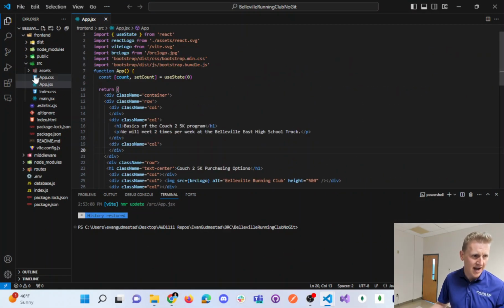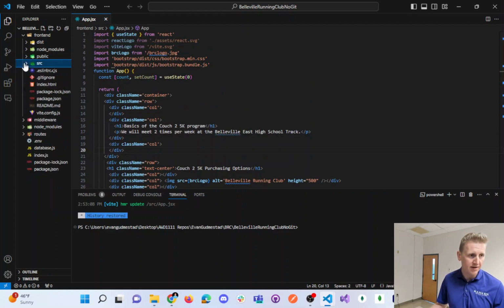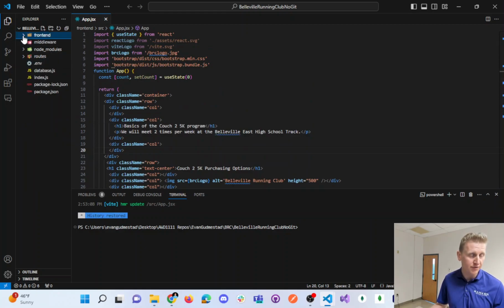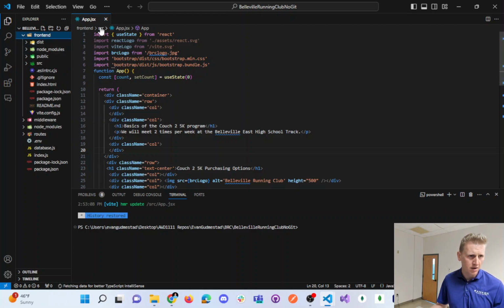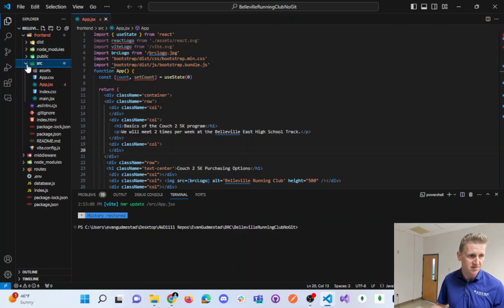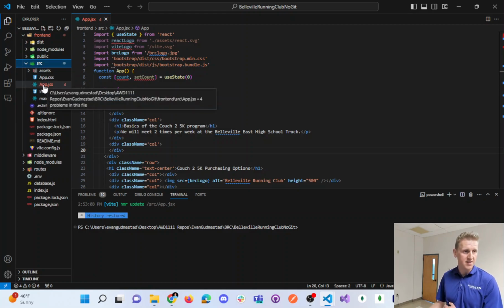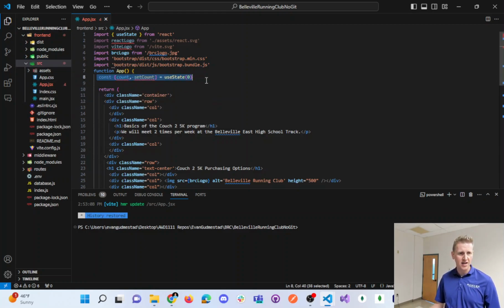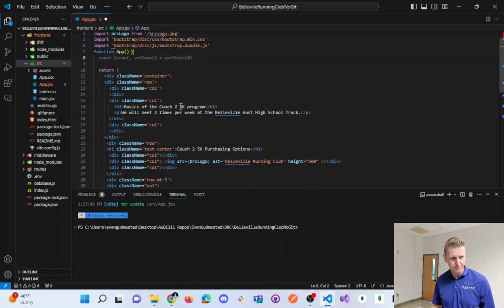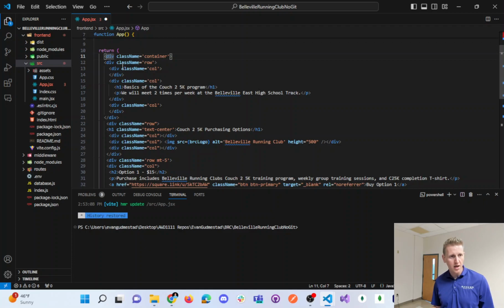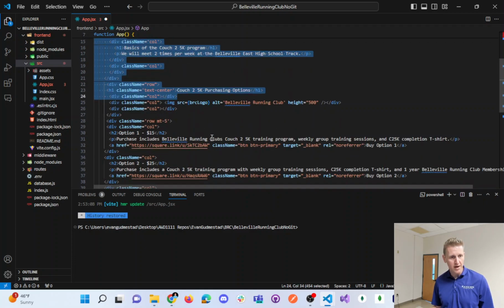Right now, everything is in a front end folder. Here we've got a source with one component, this App.jsx. I can delete the count here, and I've got a little Bootstrap in here.